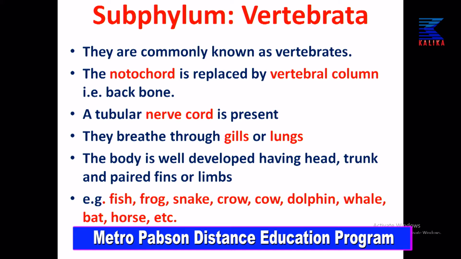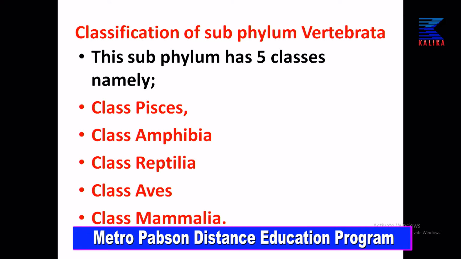So subphylum Vertebrata is broadly classified into 5 classes, as I talked before: class Pisces, class Amphibia, class Reptilia, class Aves, class Mammalia. We are going to talk about class Pisces or fishes. Okay, just have a look. If I'm talking about the class Pisces, you should think about the fish. Okay, class Pisces or fishes. So what can be the important characteristics of class Pisces?